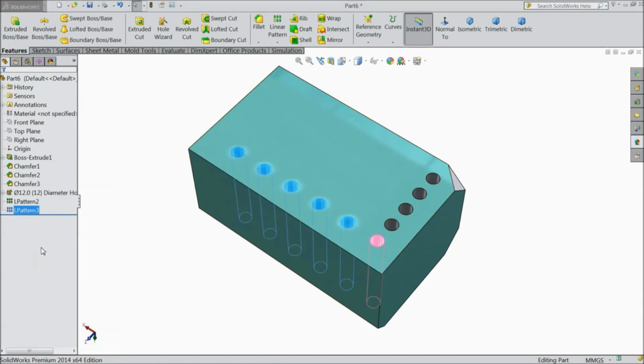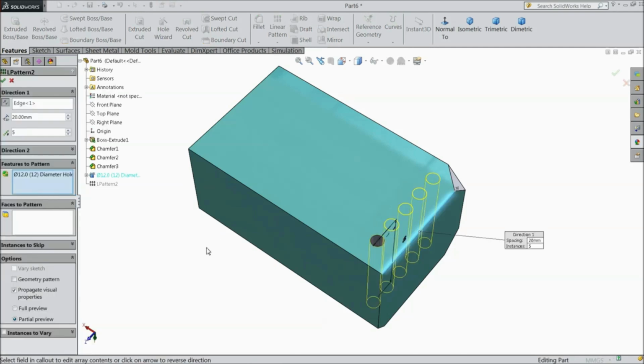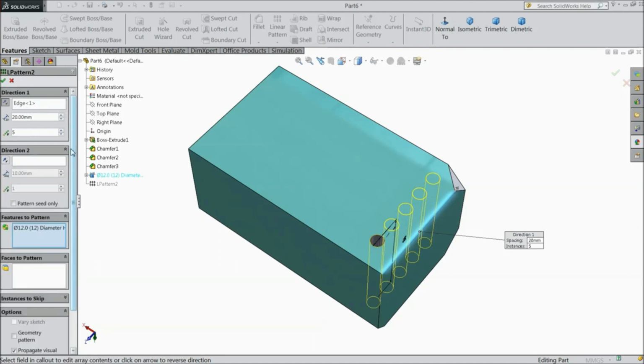So just delete this, and we will use this one, edit feature. Now here we will go to Direction 2, and you can choose Direction 2 also. Select Direction 2. OK.